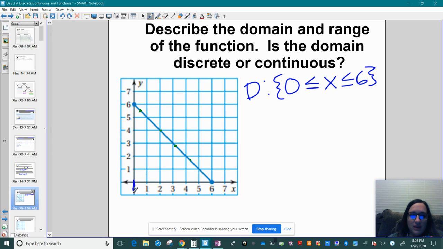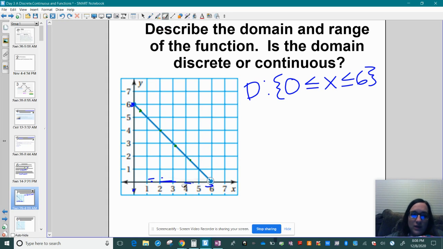So we started here at 0, way up here, and we continued to our numbers greater than that. And we kept going and going until we hit this 6 here. So we want all the numbers from 0 to 6 on our number line. So we write that as a compound inequality.